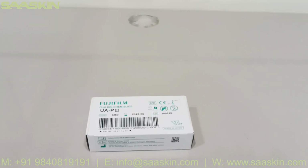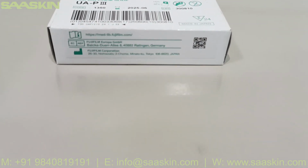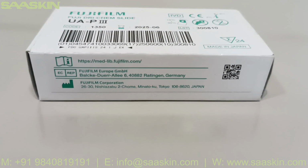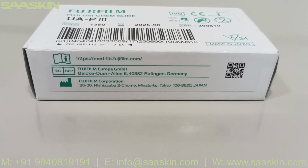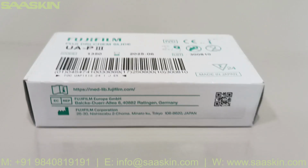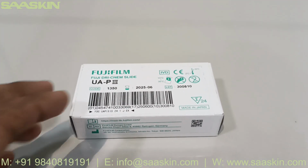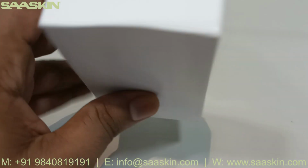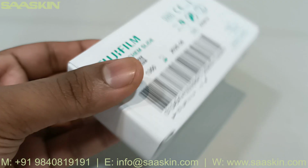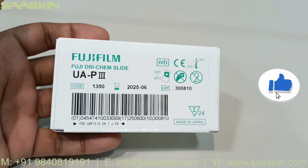So this is the front view of it. You can see it is manufactured in Tokyo, Germany by Fujifilm Corporations. So this is the front view of it. So let me show you the side of it. It's a very small size pack. It's the Fujifilm.